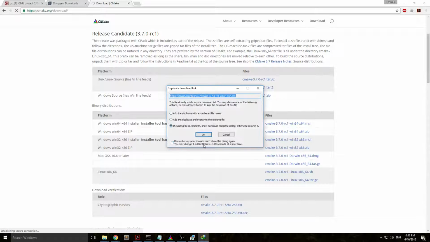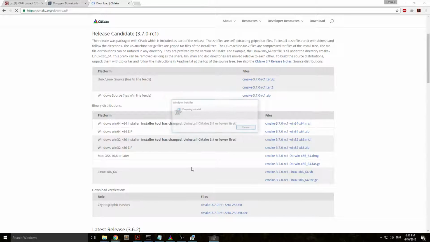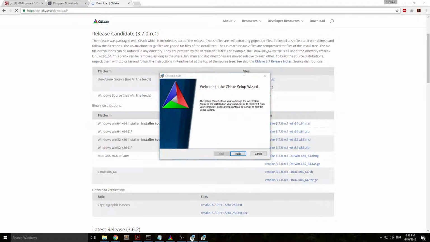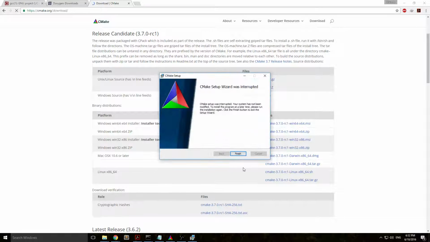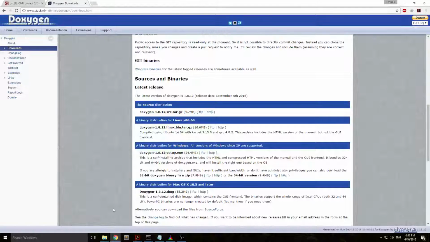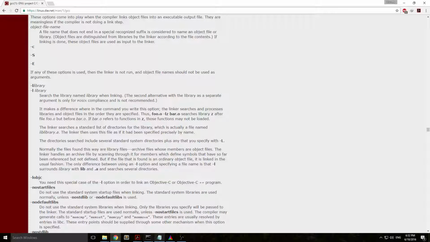Right, I've already got it again. Make sure this is finished. There. Basically, it's going to give you an option to remove or repair, because I've already got it installed, so I'm not going to do that. It saves us time here as well. You don't have to watch me download it and install it again.